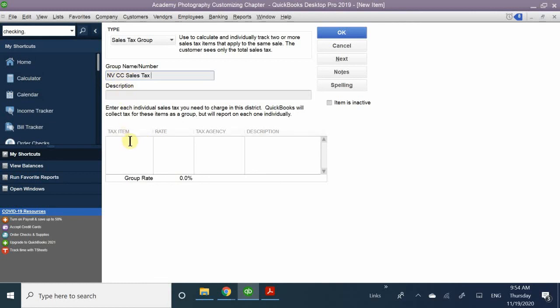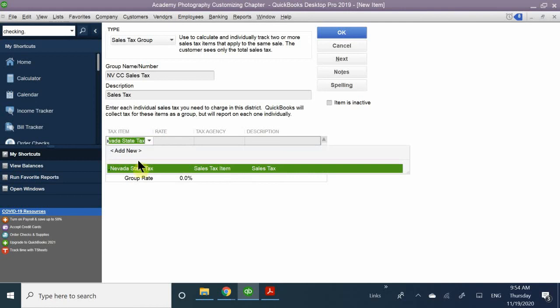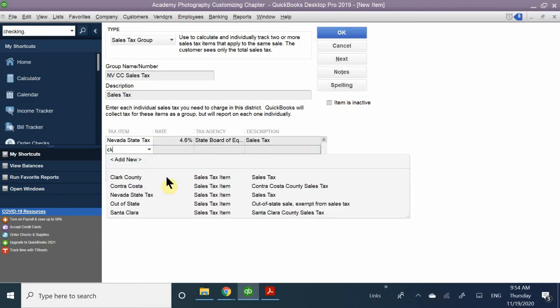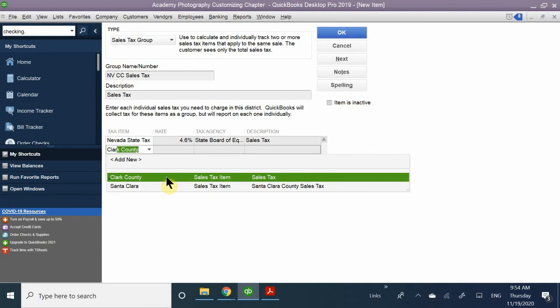Now it's going to ask me what item I'm going to enter in here. And this is what I was talking about. You need to create the item first before you can create your group item. So in this case, I'm going to apply my Nevada in here, and then I'm going to apply my Clark County.